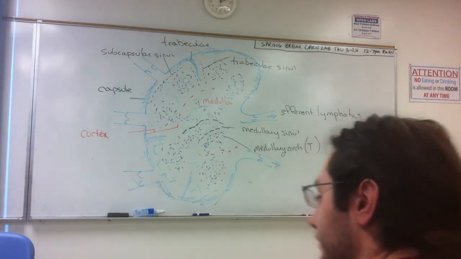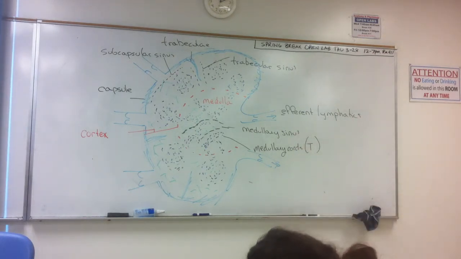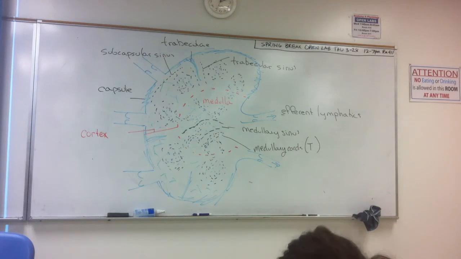When you say lymphatic, what part are you talking about? A lymphatic vessel, like a vein. Things going in and out? Okay. So the afferent lymphatic is that connecting vessel at the convex surface, and the efferent at the concave surface, yes.